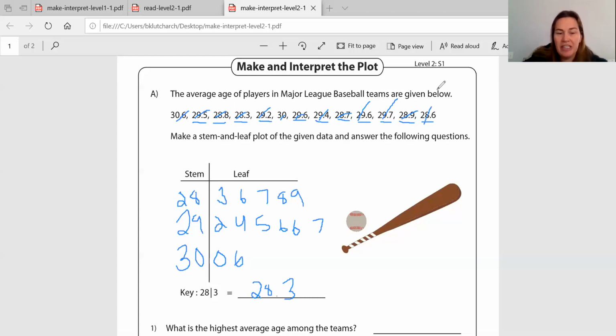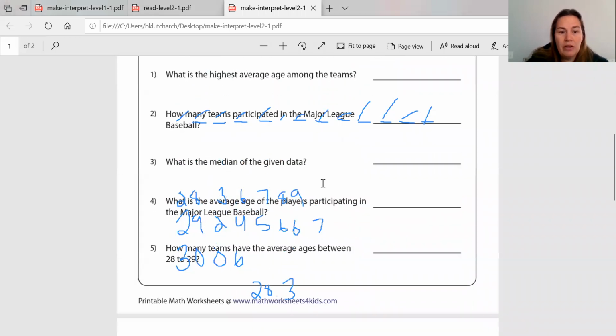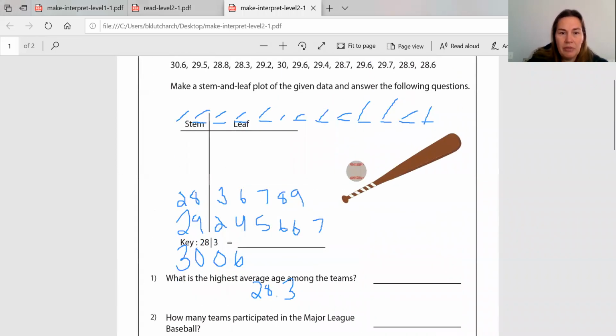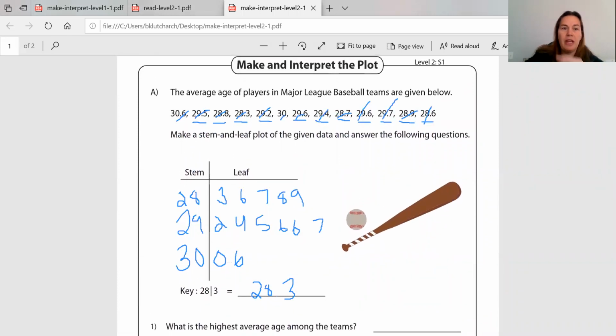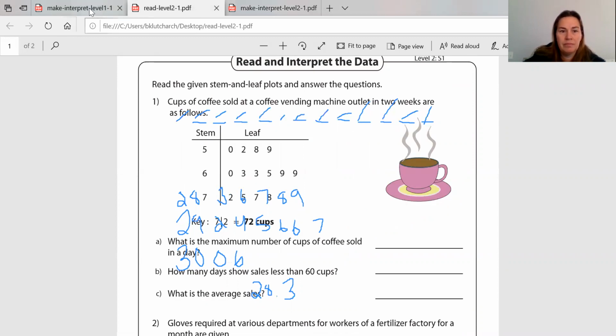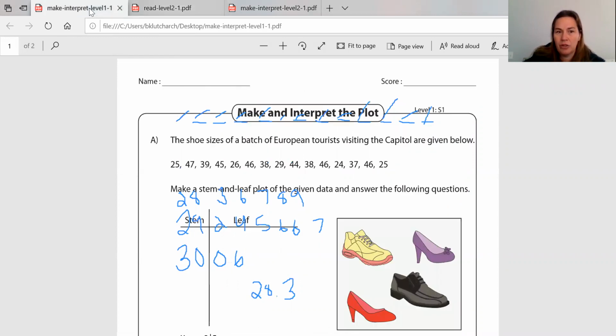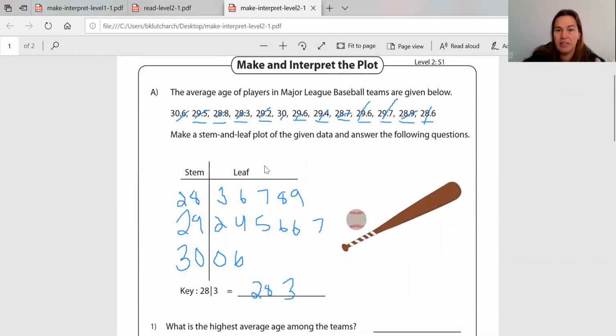Everything else on this page is the exact same as what we just did, still just interpreting the graphs. And then there's a spot down at the bottom. I've now saved this, so this will be on your page as well. I will write this back up. This third one will be on there as extra homework and practice, as well as a couple more. I'm sorry, I know you can't see it through all of this. But this is what I want you to be working on right now.